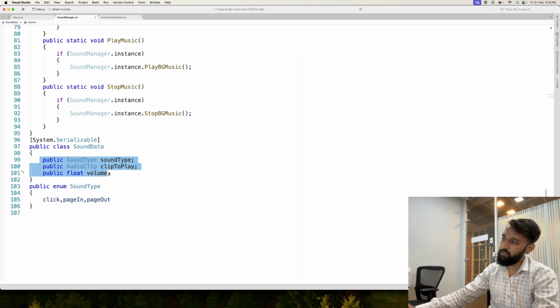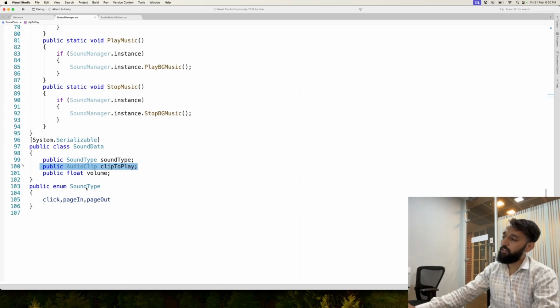First is sound type. Sound type is an enumeration, an enum, which will specify which sound type it is, like click, page in, page out, level fail, level win, or something else. Then a clip, an audio clip, which clip to play.